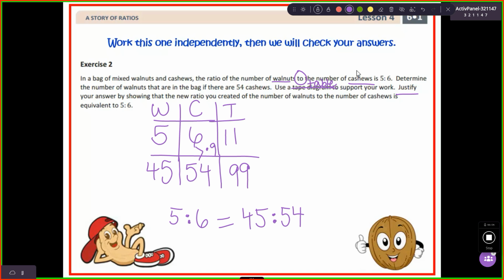Now, the only thing that I want to add here is to make sure you understand that if I ask you what's the constant number, it's just the number, which was 9. But what happened to 9? What did we do to 9? We multiplied. Sometimes it might be not multiplying, but dividing. Okay? And it matters on if that's little to big or big to small. And that is our lesson today.